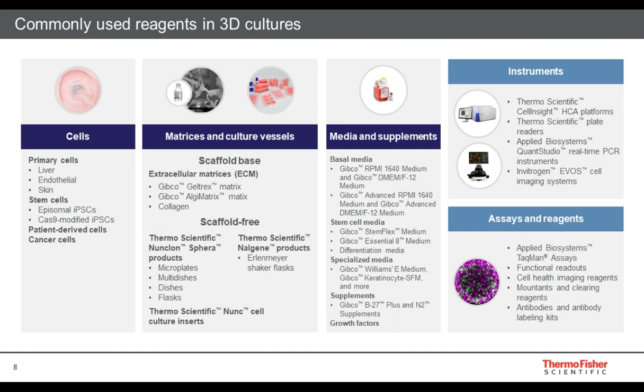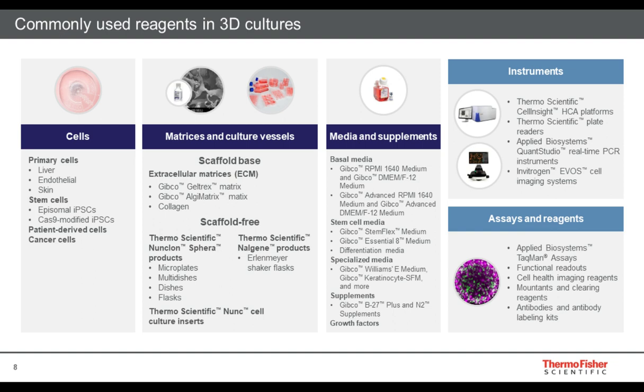So just for point of reference, by way of example, the cells that are commonly used today, a lot of them are stem cells, either pluripotent stem cells or various iPSC cells that have been reprogrammed from patients, for example, using patient-derived cells, as well as various cancer cell lines. But there's also a lot of people using various types of primary cells, such as primary human hepatocytes, and I'll come to this, I think, on the next slide as well.